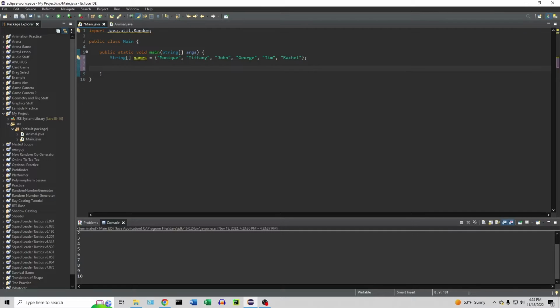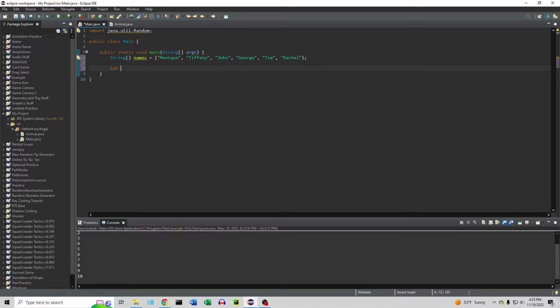Now, let's say we wanted to go through this whole array, loop through it, and just print out the names. We can use any of the loops to accomplish this, but the for each loop is clearly the best choice here, and I'll show you why. So to do this with a while loop or a do while loop, I'll just use a while loop here.